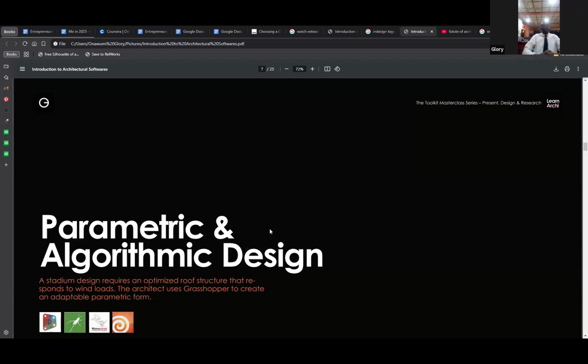The example I gave here was, let's say, a stadium design that requires a particular roof structure. This roof structure is meant to respond to wind loads. Everyone understands that as wind blows on top, the roof either has to resist it, or the shape should be able to direct that wind somewhere else.